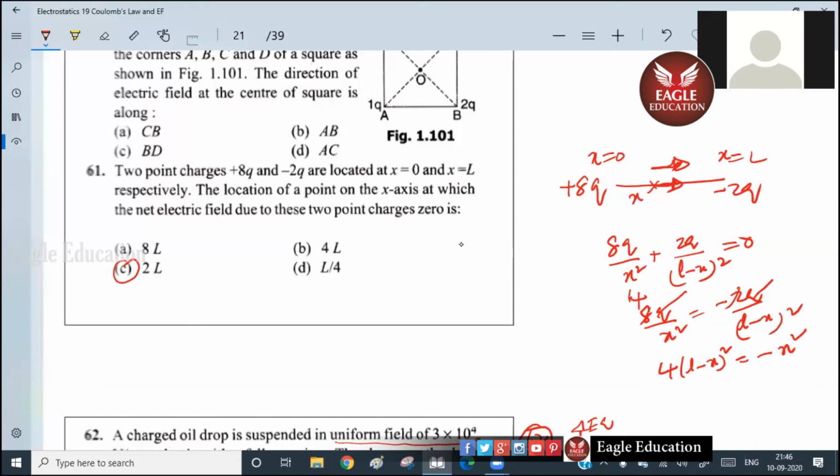Sir, the answer is 12 only, sir. How do I know? I'm just asking you whether you did anything. I was waiting for others to say something. Possibly 12, it will be outside. But 12, 4L, 8L, so many are there. So I wanted people to continue. I don't have the answer in front of me.